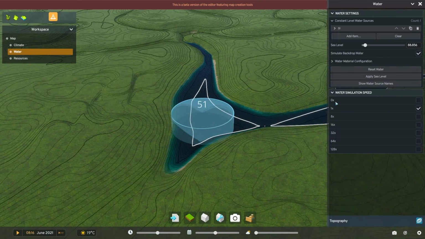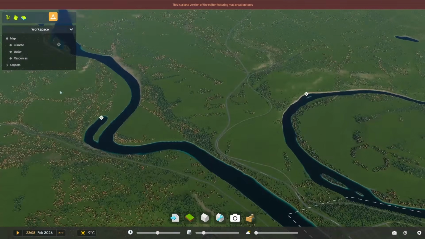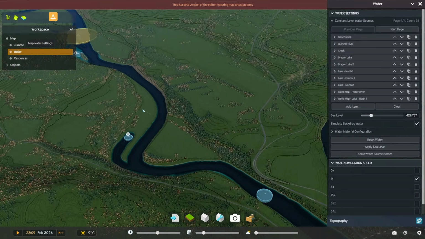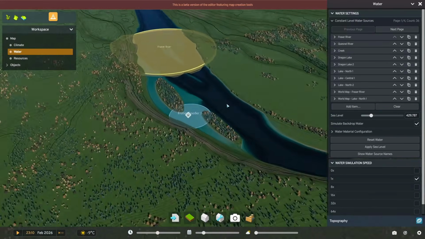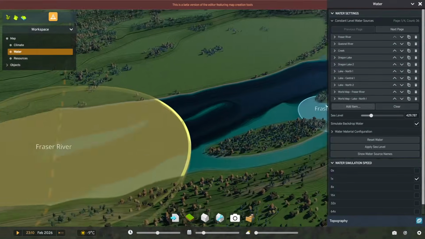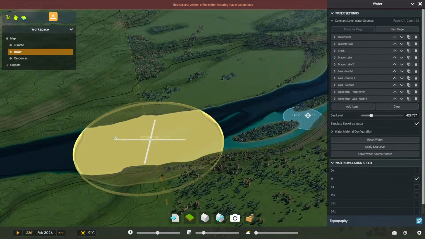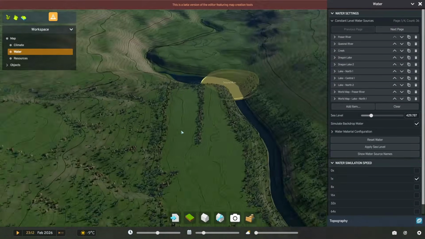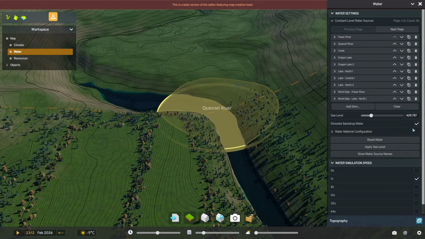Okay, so I've loaded here into Caribou Valley. And you can see if I go to my water sources, I've actually named a bunch. So this one's the Fraser River, and this one is the Quesnel River, and you can turn this on and off. It is a toggle. I don't know why it doesn't have a checkbox like the others.